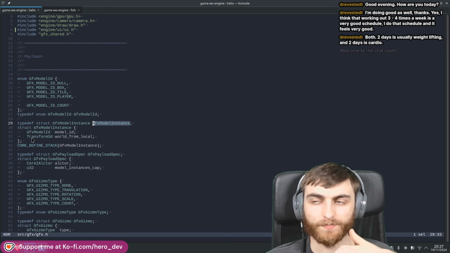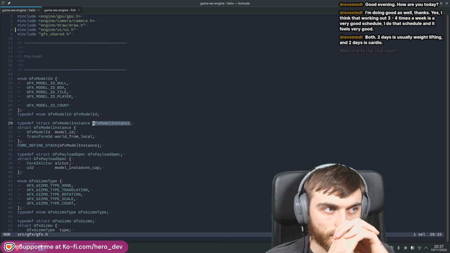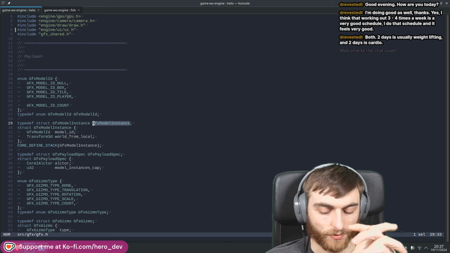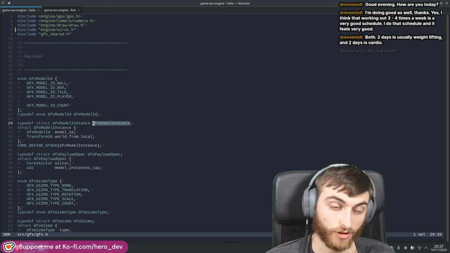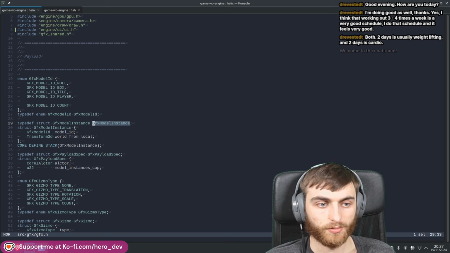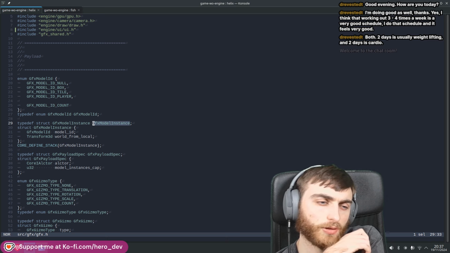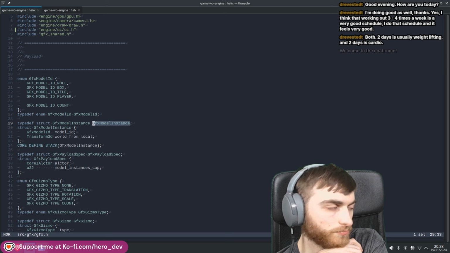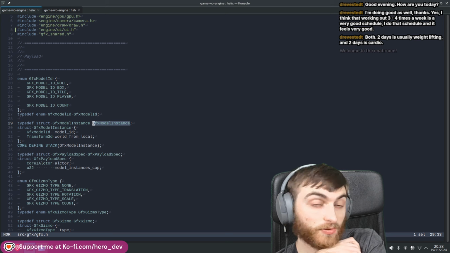Right, what benefit is there to that? If you reference the same data, then it means you're data sharing. And whenever you access stuff on the GPU, you have less data polluting your cache. But if we have a material just per model instance, it means that you will obviously pollute the cache more, but the benefit would be you can have a dynamic material where parameters can change on the fly.